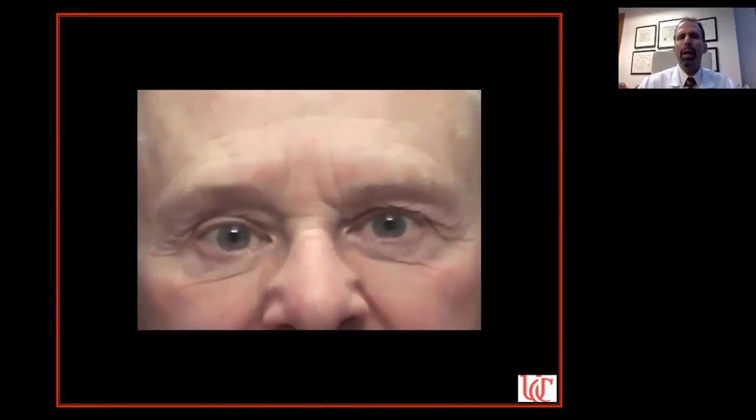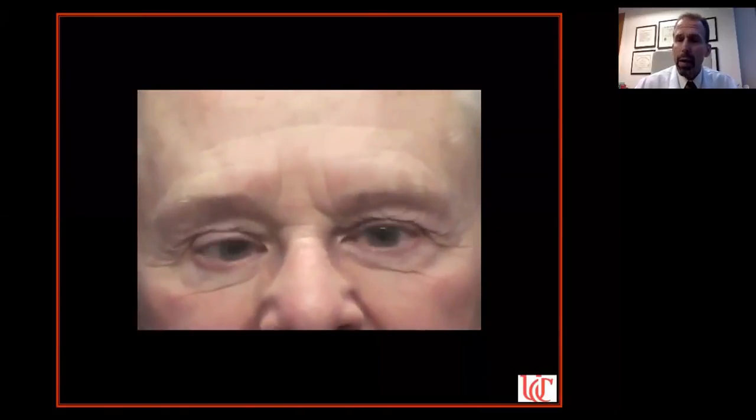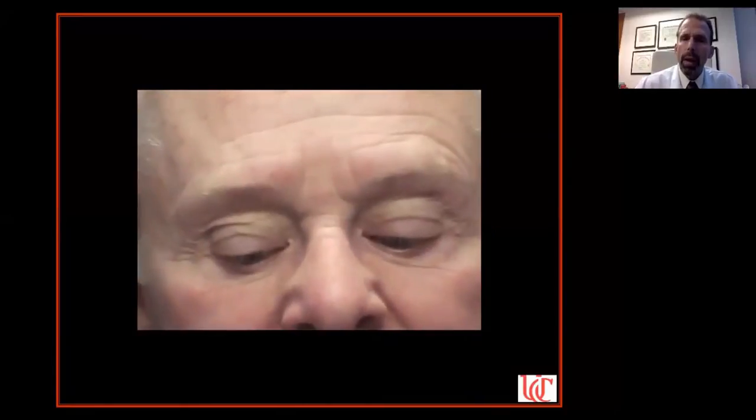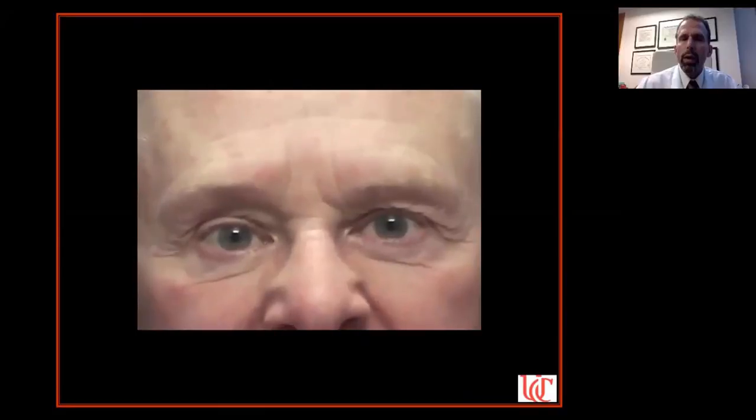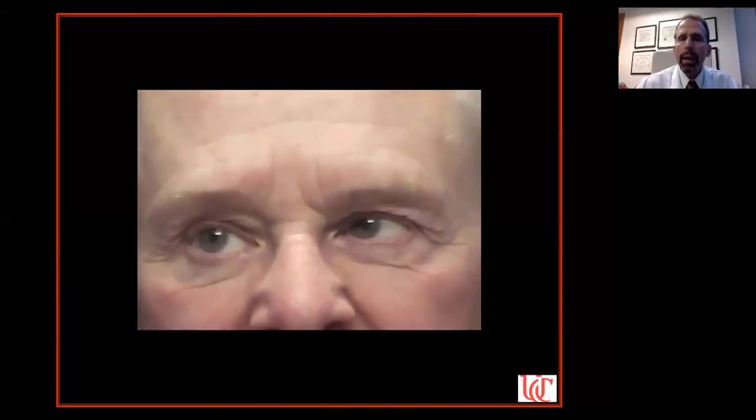So this is pretty subtle. It's so subtle, I'm going to look at this and say, well, guys look pretty good. I think maybe there's a mild abduction deficit on the left. How do I know for sure? I'm going to look at his misalignment. Look at the letter at the end of the room. Yes, he's a little esotropic in primary position. When he looks to the left, he has a bigger esotropia. And when he looks to the right, he's orthotropic. So he has the pattern of a mild left sixth nerve palsy.